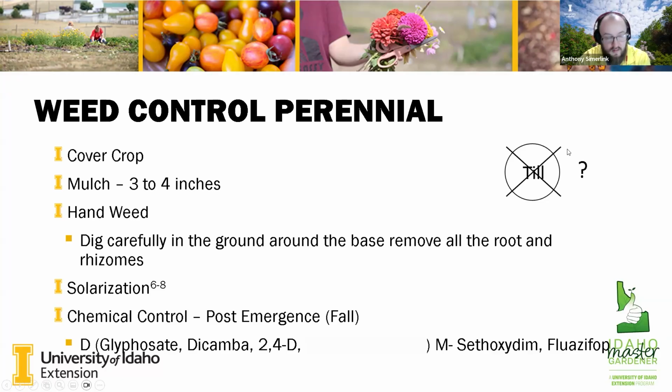We can till perennials, but we want to make sure that if we do till them, we don't do it very deep into the soil. We want to do it frequently, maybe an inch deep into the soil, because if we integrate that perennial into the soil itself, then every part that's there will reproduce vegetatively. So this is something I wouldn't recommend if this is, say, your first year controlling weeds. I would likely try this after your second or third year to get a grasp on that, because you might end up with a bigger problem if you try to just till those in there.